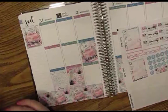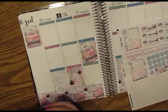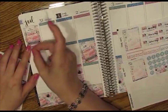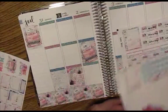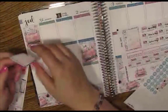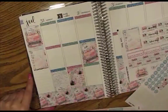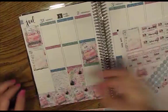So maybe we'll put down, yeah, we'll just toss this week and let's do, now let's say remember, let's do meals. We are going to track those. I do really like this light turquoise with the pink color as the lettering. And then let's put down one of these guys. Is there meals? Let's stick that over there on the tripod. There we go. Third time is the charm. Okay, so let's do meals, and then right over here off camera. Let's just see. Maybe if I center it a little bit, it'll make me less crabby.